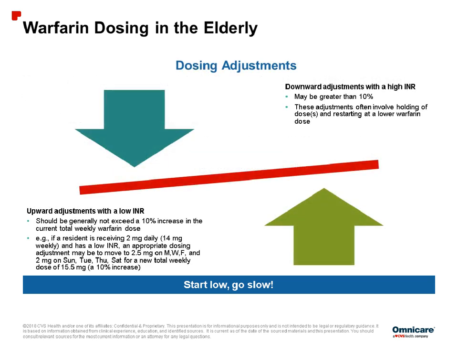But every resident's dose must be individualized, so when a dosage adjustment is necessary, it is important to realize that changes up or down should generally not be greater than 10% from their current total weekly dose of warfarin. So for instance, with a low INR of, say, 1.7, a dosage increase of 10% in the weekly warfarin dose may be recommended, although some practitioners may alternatively consider an extra one-time dose of warfarin.